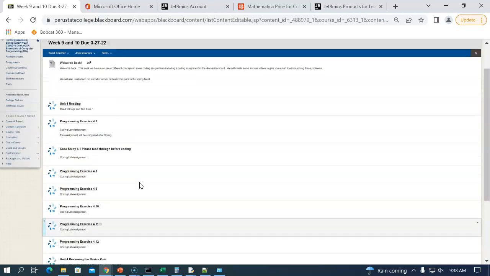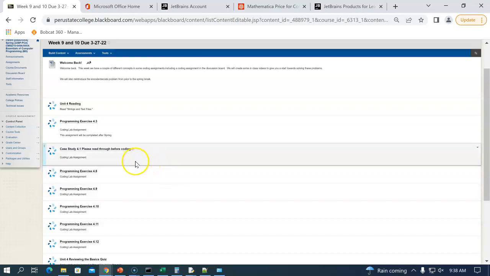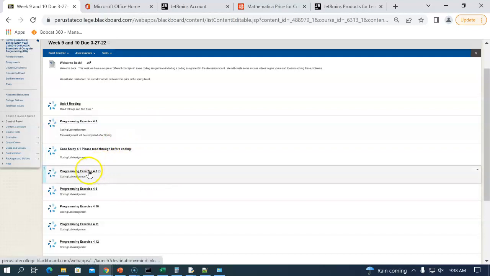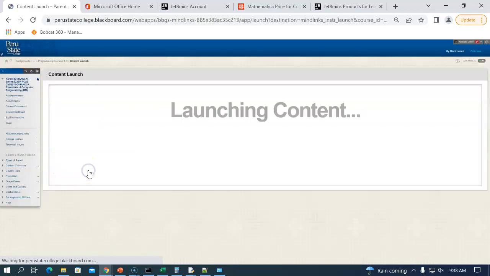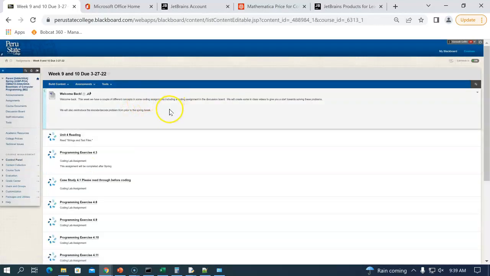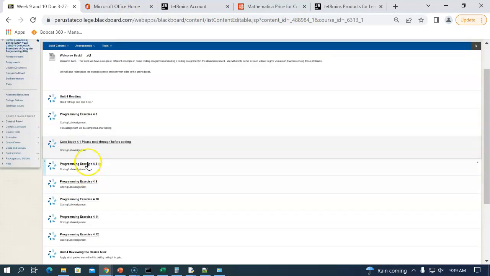So, again, as I've told the people here in class with me that we've extended this a little bit. A couple of things we want to do, and we'll look at some of these assignments. For 4.8, I'm going to launch it here.